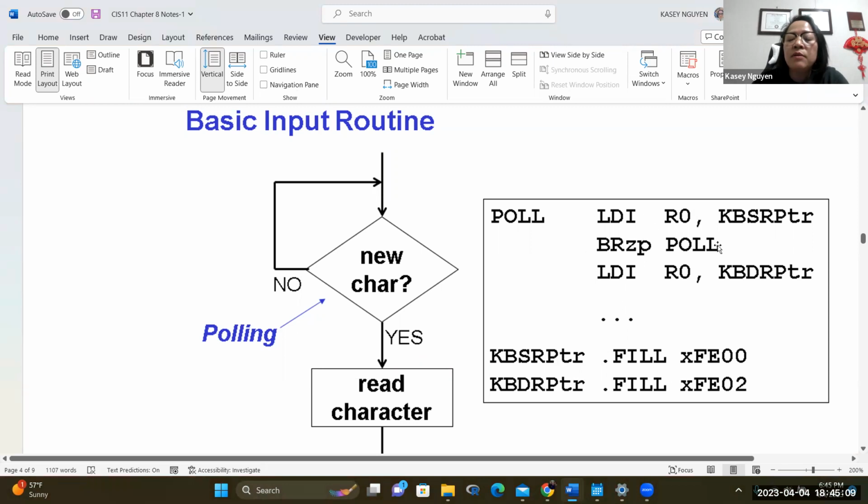Then you loop it back because we have to go to the next address for the data itself. So you load from register 0 to the data pointer. If the character is not entered, it's not going to check true here. So you have to apply the condition where it checks: is that signal there or is it not? So we have to do a 0 positive here.